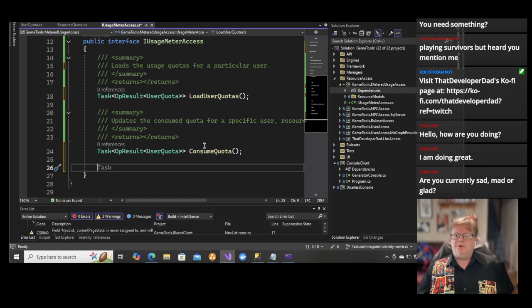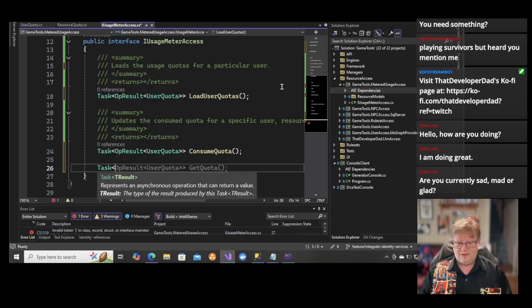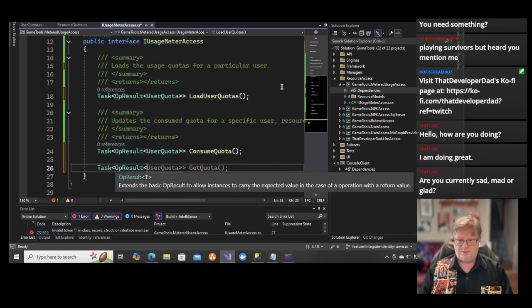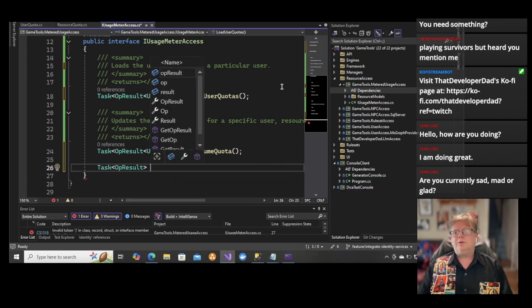Usage meter access, load user quotas, consume quota. Task op result. Update quota.